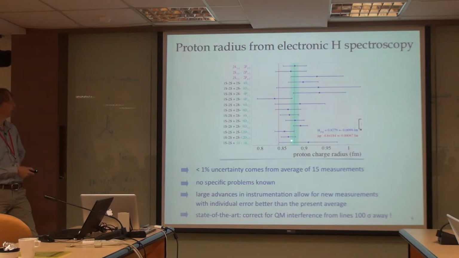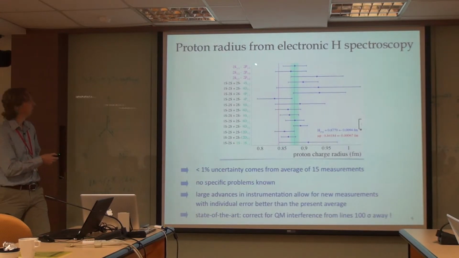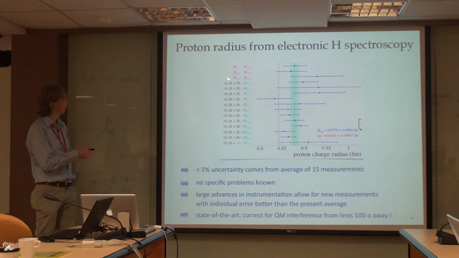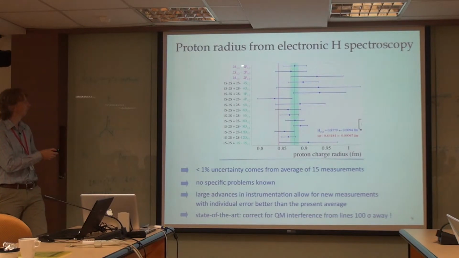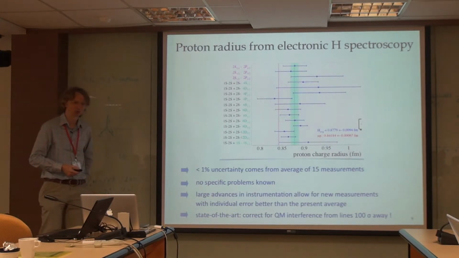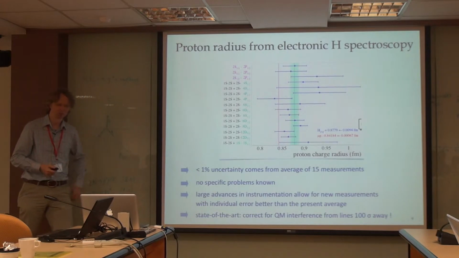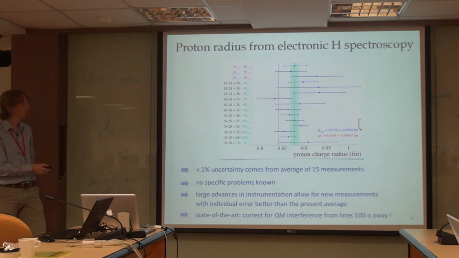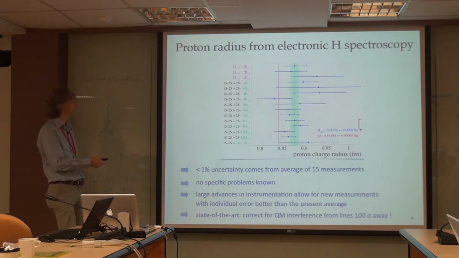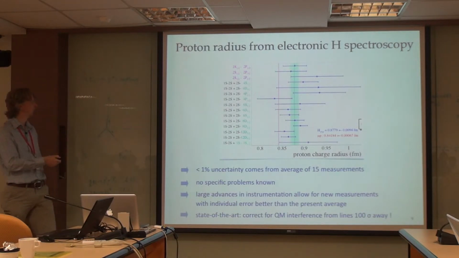Now, from these 15 lines, only these lines here in pink on the top are direct Lamb shift measurements, 2S1/2 to 2P1/2. All the other lines are transitions between different principal quantum number levels, where you also have sensitivity, of course, to the wave function of the proton. It's just that in this case the Rydberg constant is entering, since you are doing transitions between different n levels, whereas here one has transitions within the same n=2 level.